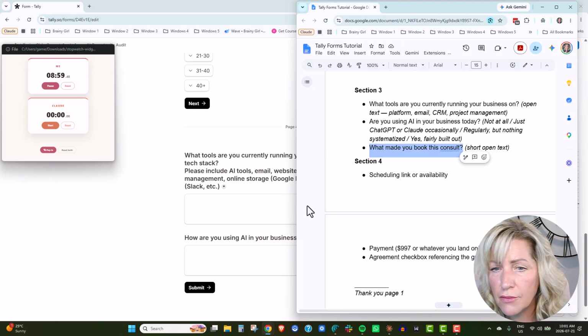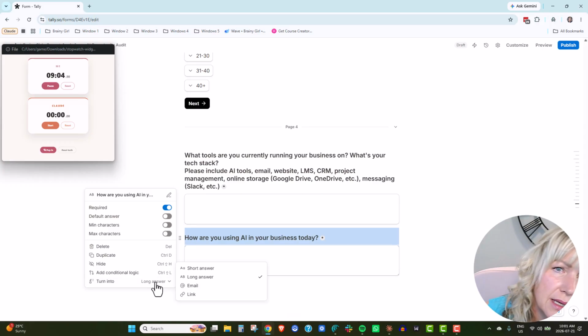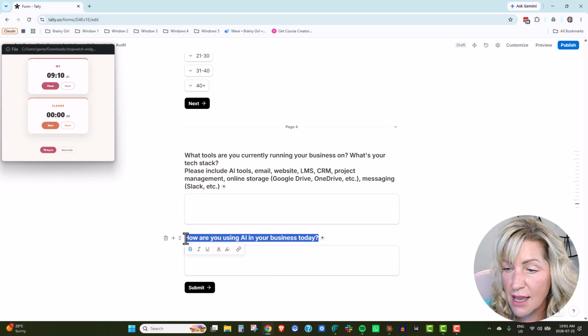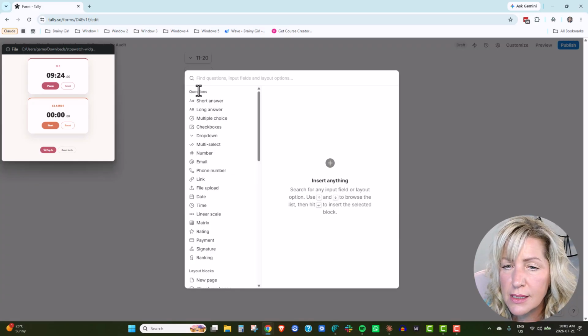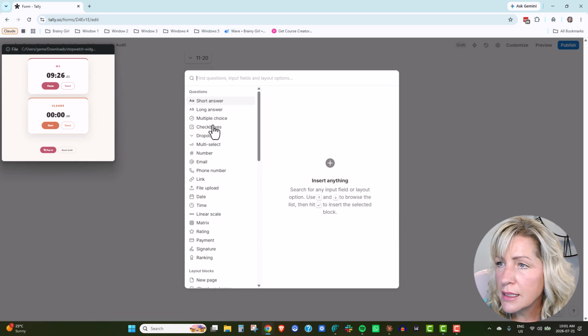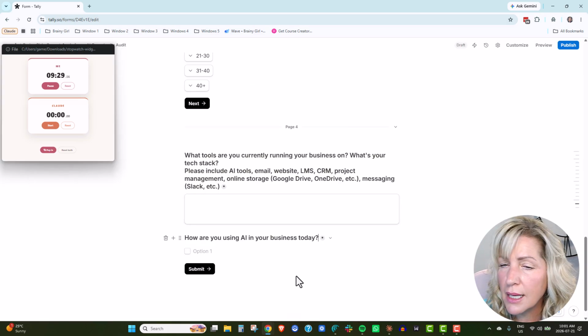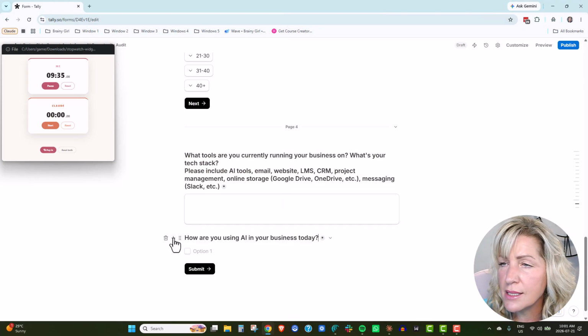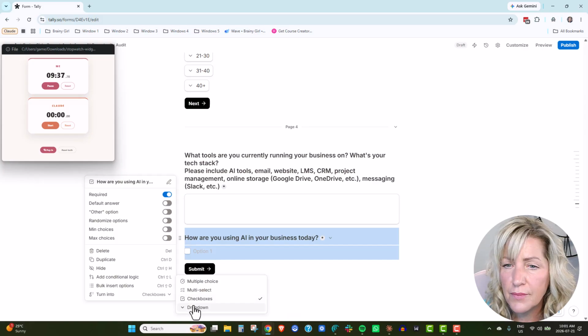Okay, so again, I've messed up the type here. So I'm going to take this out. What time are we at? 9 minutes in at this point, which seems like nothing, except that when you have to create multiples of these every week, potentially, you can see how this could be time consuming. So we're going to delete this one and we are going to add another one here. And this one is going to be checkboxes. Not at all. Actually, you know what? Let's do this one as a drop down again, because we just want them to answer one of these.